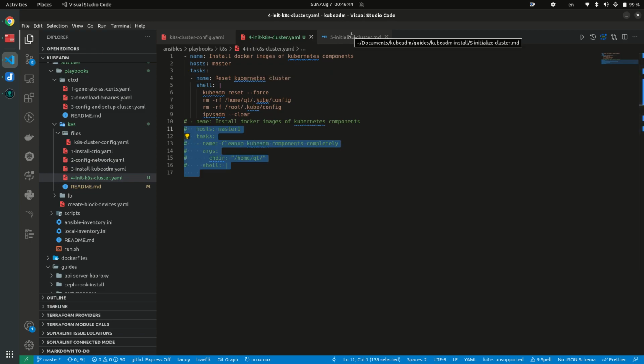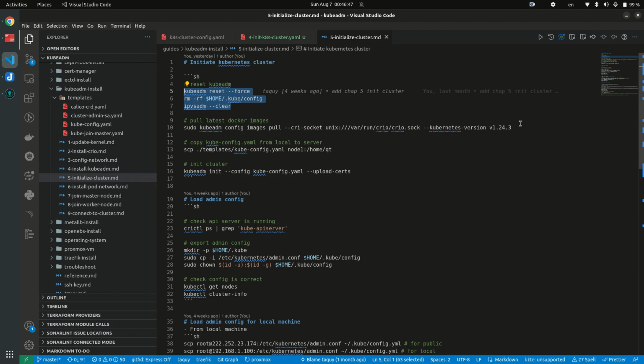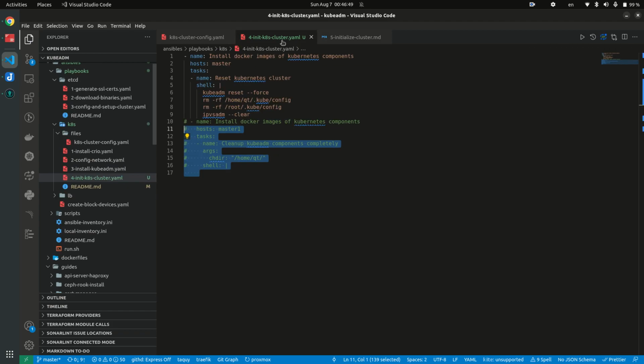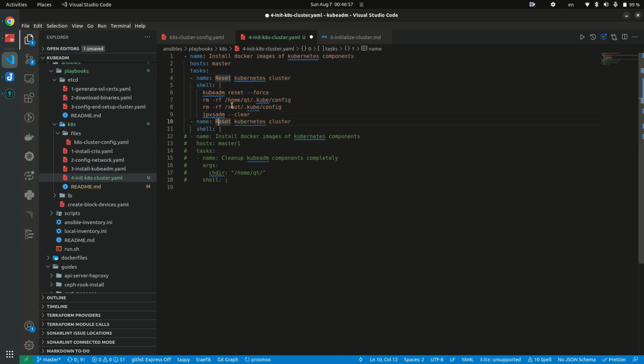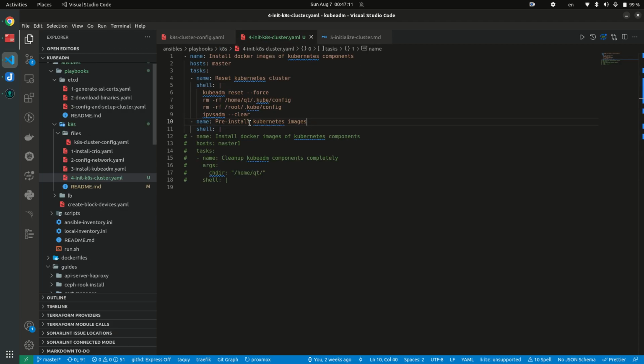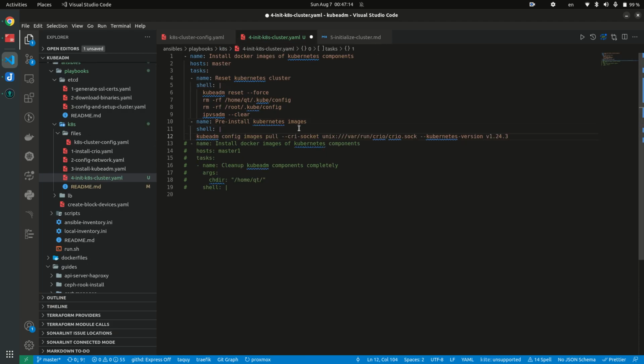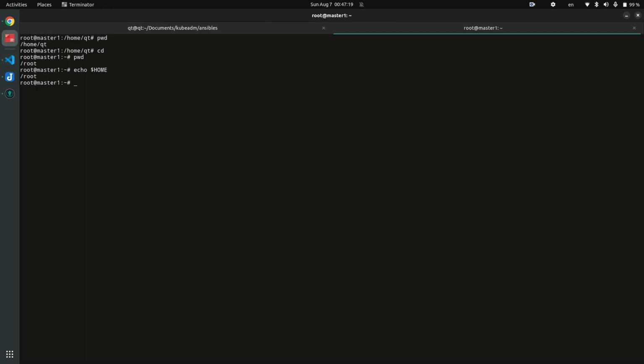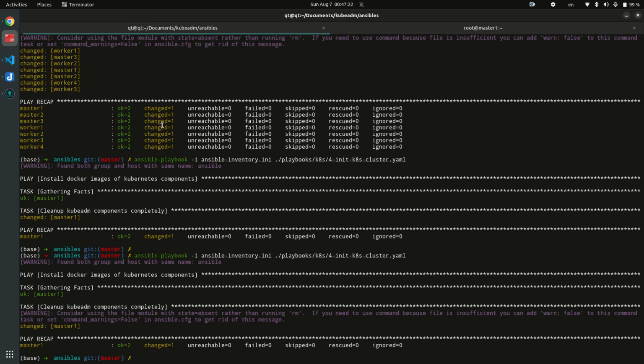So my second step for all the master nodes is to run this pull docker image. It's really important. So let's just pre-install the docker image. And then when I run the list command and list out the images, you will understand why I need to do that. It's just as simple as that. Let me just run it now because I know it will take a long time.